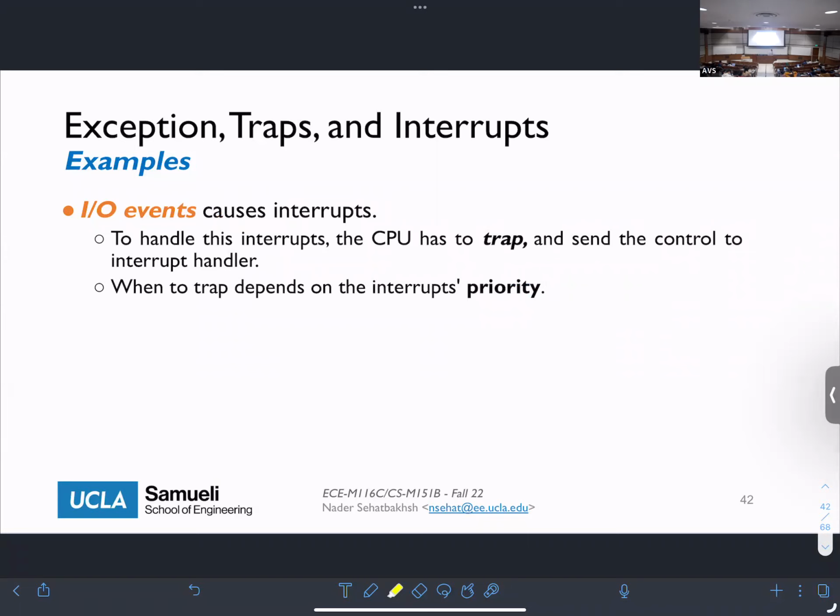The IO events typically create an interrupt, and as we said before, the interrupt is a special type of exception. The interrupts themselves have priority. So if there are a bunch of interrupts happening together, we typically have a priority over which one is more important than the other. And we typically first handle the first one and then handle the second one and handle the next one. Sometimes we call this interrupt masking. For example, we say that for this amount of time, I'm not going to care about some of these interrupts. So for example, I don't care about whatever you do with your keyboard if I mask that interrupt. Okay, so there is typically a priority list that we need to care about for interrupts.